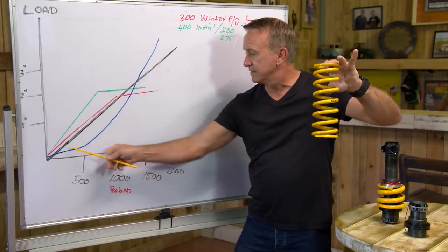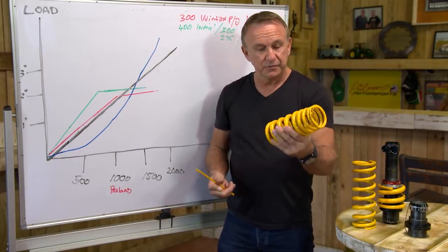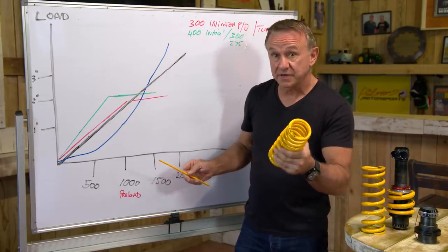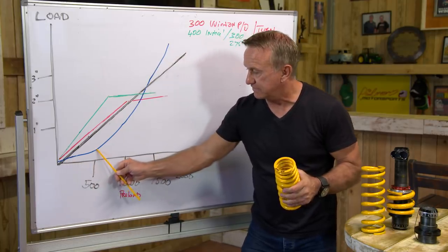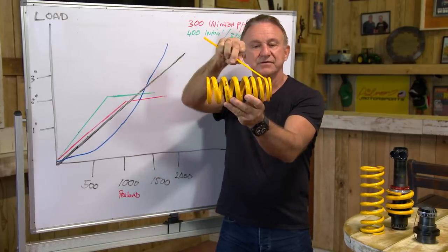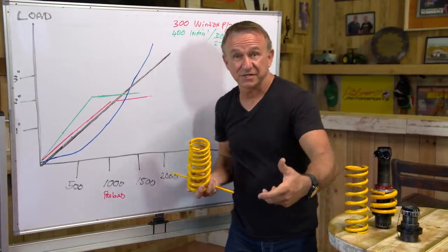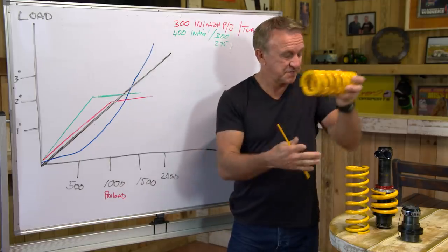Now, as I said, they've gone to this linear spring — one spring, that's all that sits in the back of the car. This is the linear graph. Now let me take you back to when I came into Supercars — we were running a progressive spring, like a two-stage spring in one. I actually won a couple of Bathursts on this spring. A lot of road cars run this now. We used to run it in the front of the car because this spring is very soft initially, with a soft rate that ramps up really hard. That's because it's got different size coils — very thin coils here that gradually build up to a real thick coil. Not so good in the back of the car; we ran it in the front because it gave you soft turning and then once it loaded it went into the hard rate and really stabilised the car. These sorts of systems have been around for a while.